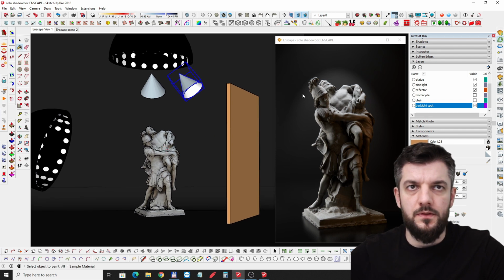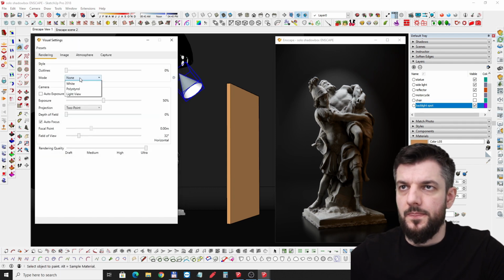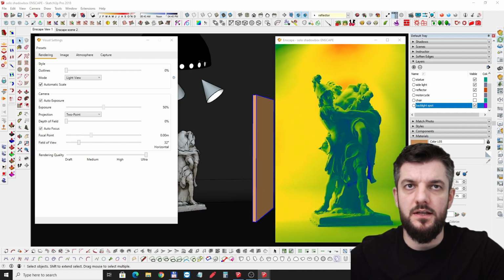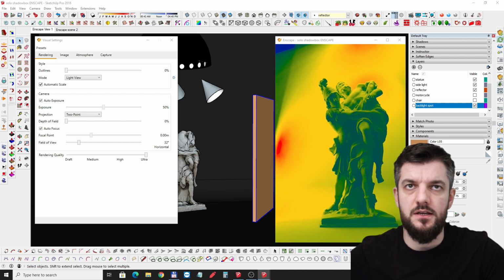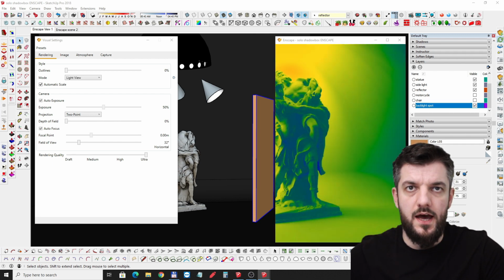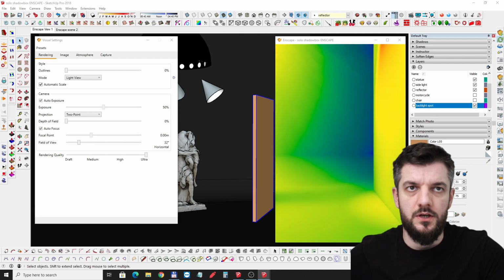We just have to check the exposure levels, and for this I like to use the light view. Just turn that on, and then you see the intensity of the lights in the scene. Wherever you see red, that's overexposed or very bright, and then we have the blue zones where it's basically more shadow.